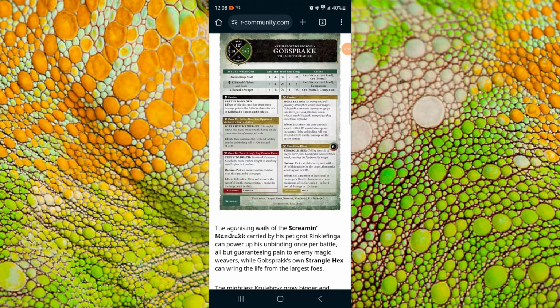The Demon Finger Staff, 3 attacks, 4 up, 3 up, no rend, d3 damage, and is anti-wizard and crit mortal. Killabeak's Talons, 7 attacks, 4 up, 2 up, rend 1, 2 damage, is anti-wizard. Killabeak's Stinger, 1 attack, 3 up, 2 up, rend 1, d6 damage, crit mortal. While he's taking 10 or more damage, 5 attacks with his Talons.